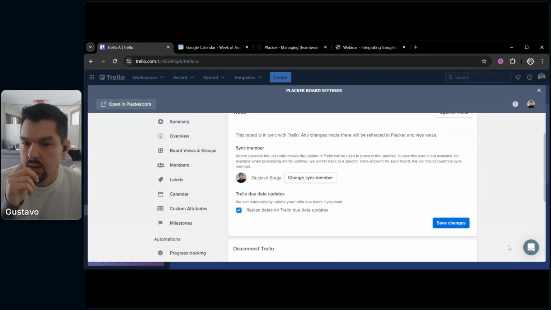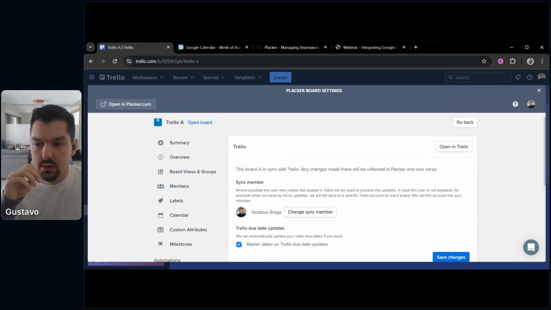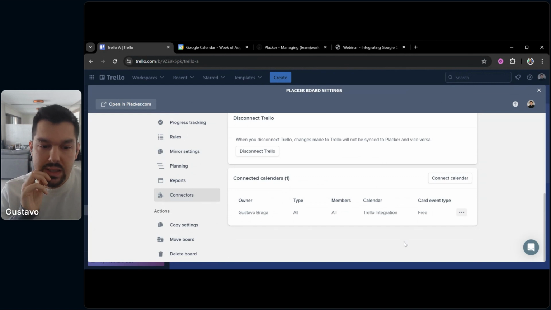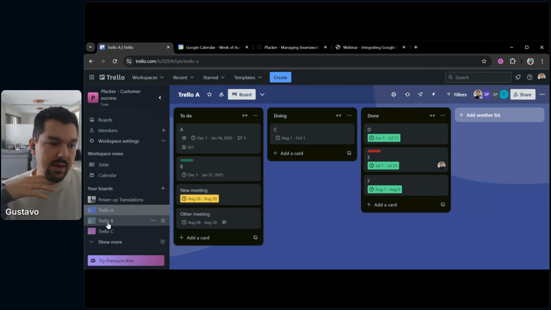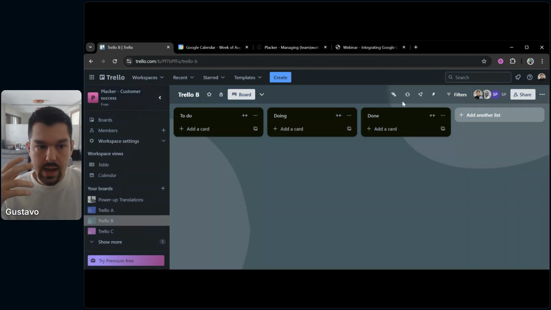I'm not sure, Jason, exactly what you mean with integrated board. If you can provide me an example so I understand better your context. But basically, if we're talking about a template, it's not possible to copy the connection from one calendar to one board to the other. So if I have this board Trello A and I have another board Trello B, I would have to create the integration again with this board. Okay, so you need to install the power up to each of your boards and do the procedure to install the power up again.